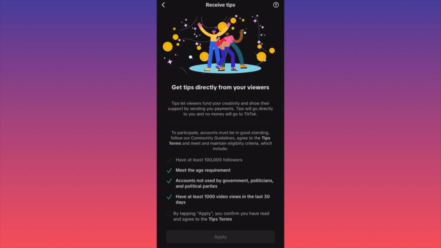But this is how you can make money on TikTok, guys. Some of the ways to monetize the content that you're creating are easier than others. Some look like they're more profitable than others, but at the end of the day, if you're making a lot of content and a lot of good content, well, some of these options should work pretty well for you.